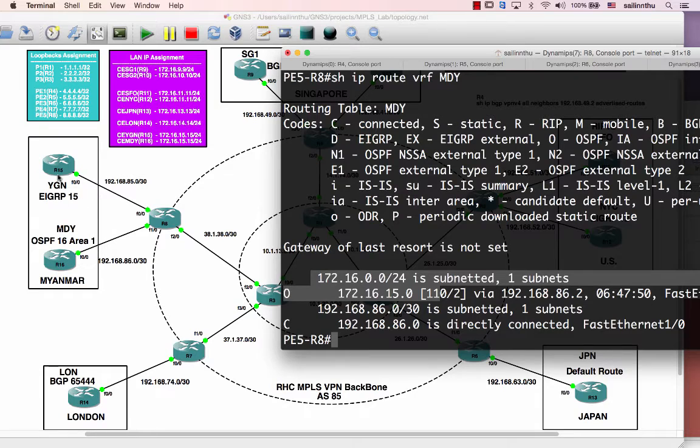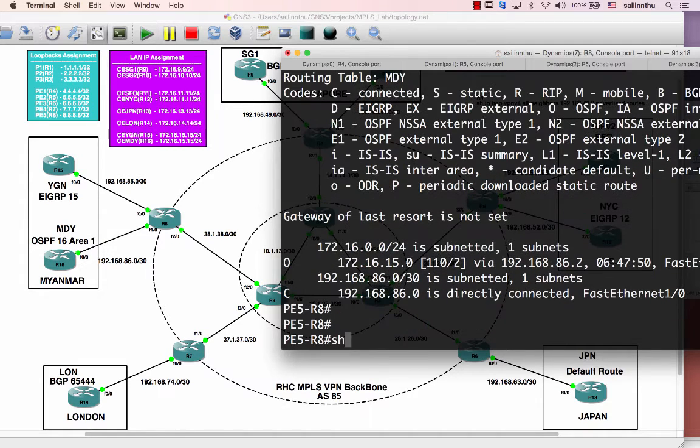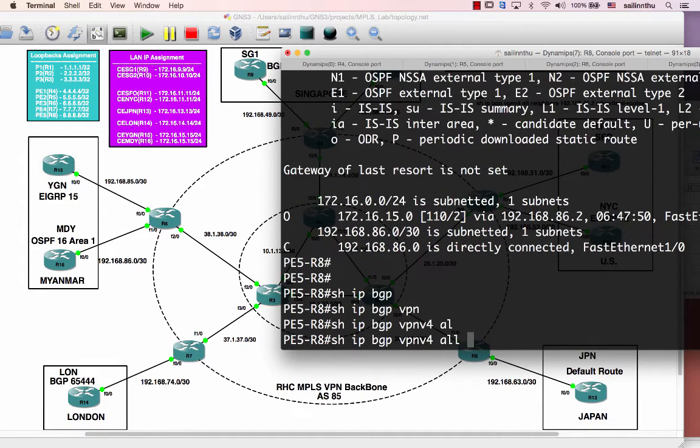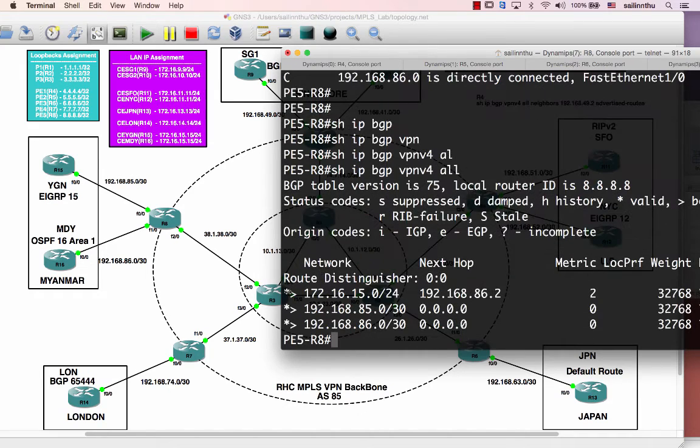But we already redistributed these routes into MPBGP, and when we verify show ip bgp vpnv4 all, we only see one, 172.16.15.0/24, from 86.02.